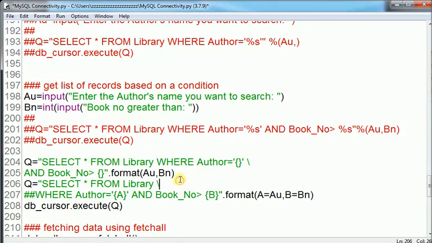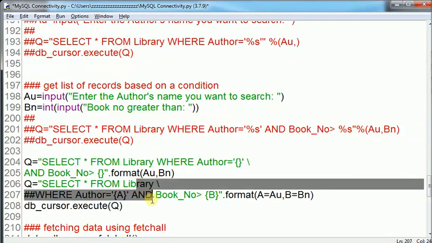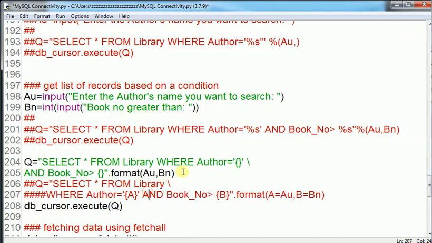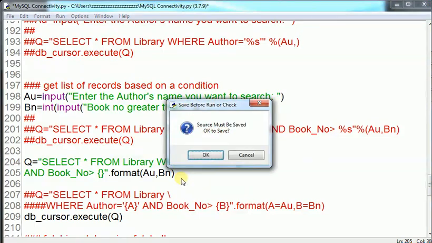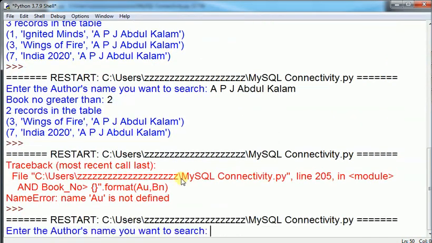So in this case, let me comment this one. 2 methods I have applied here, but let's look at this part. Placeholders, and using format, AU and BN is given. Let me execute once again. Okay, APJ Abdul Kalam.